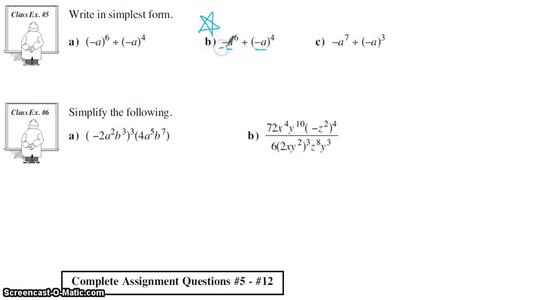How about this negative? This negative is outside the exponent. So the power is a^6. And this one, the power is (negative a)^4. And our exponent law doesn't work if the bases are not the same. So you need to change the base until they're the same. So here you cannot apply the exponent law yet.